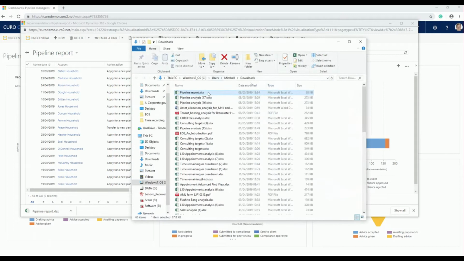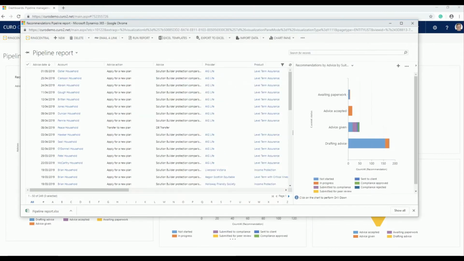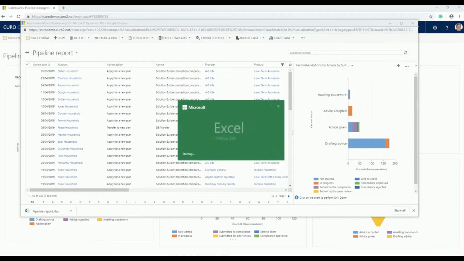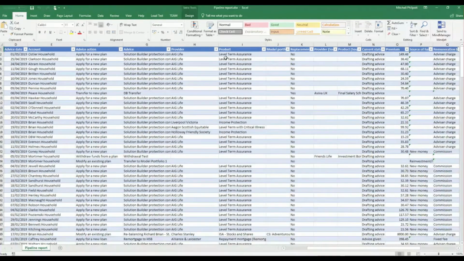Okay, and the only reason that I show it in folder is so that I can take it and just drag it onto my desktop, because that now is really important as an original document. And when I double click and just open that, you can't see it for a second because it's on my desktop. But when I have that on my desktop, what I have got is an original Excel file with the original query in it. And that original file is incredibly useful because the embedded query works across any CURO tenant.